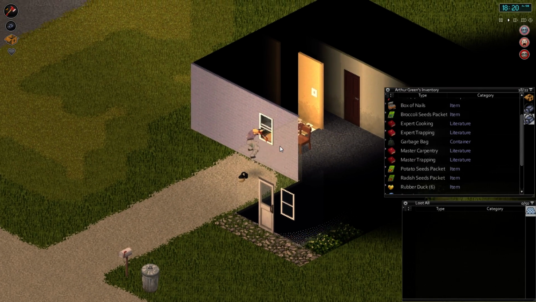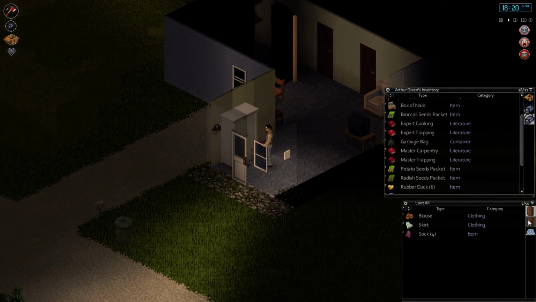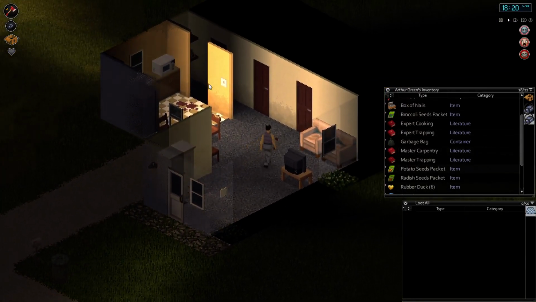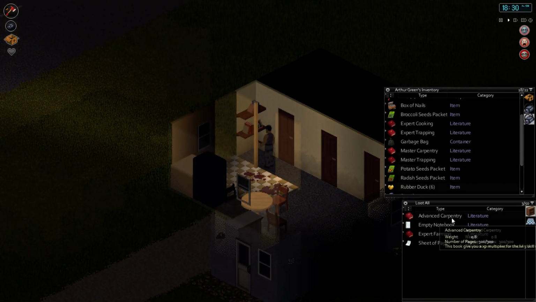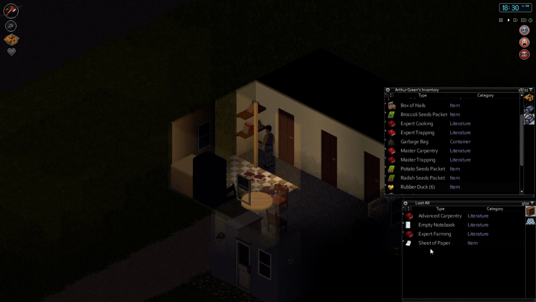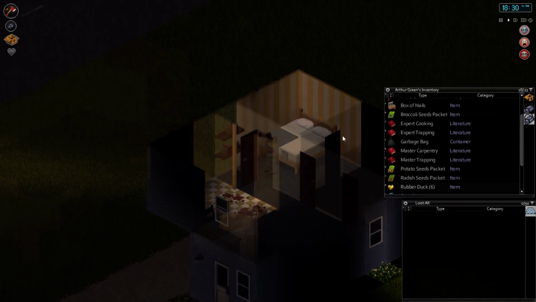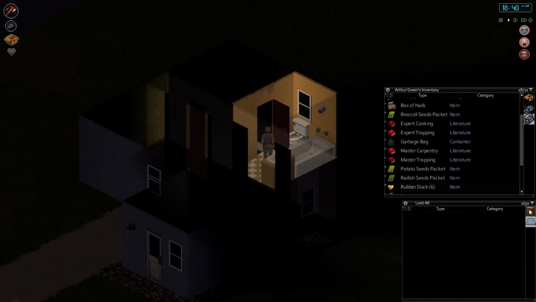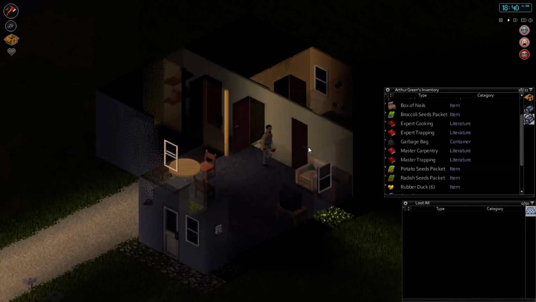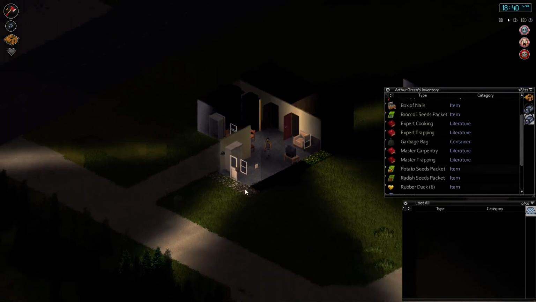Open up. Nope, nothing. Let's check back here. Advanced carpentry. That's the level 3 one. No interest. Nice bathroom. No items that I need. Alright, let's head outside.